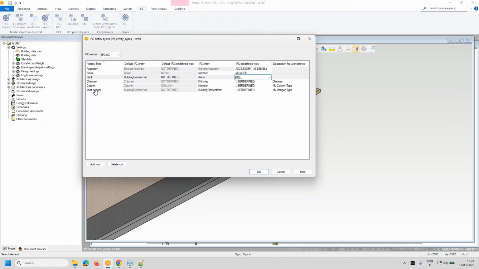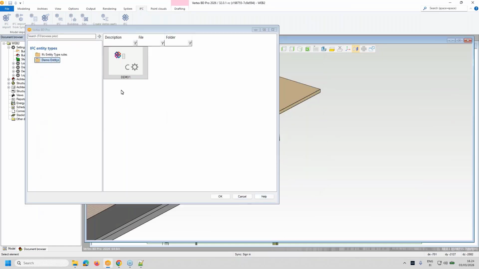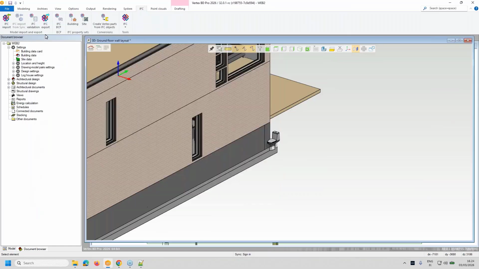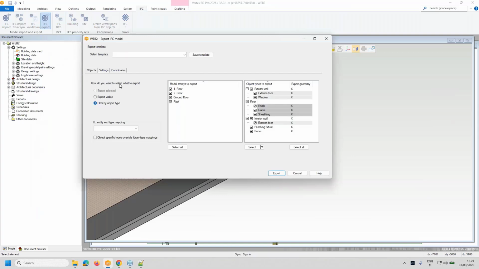And create those kind of rules to a library. So when you have these rules and you are doing IFC export, you can select those default rules from here. I didn't say, but the brick would go like an alarm bell.